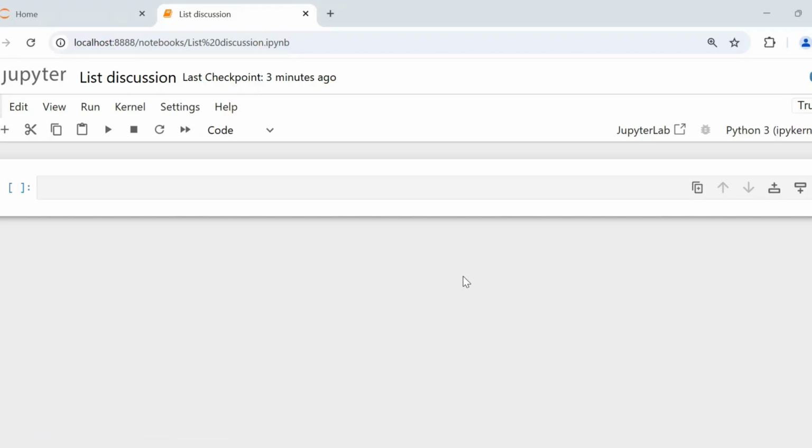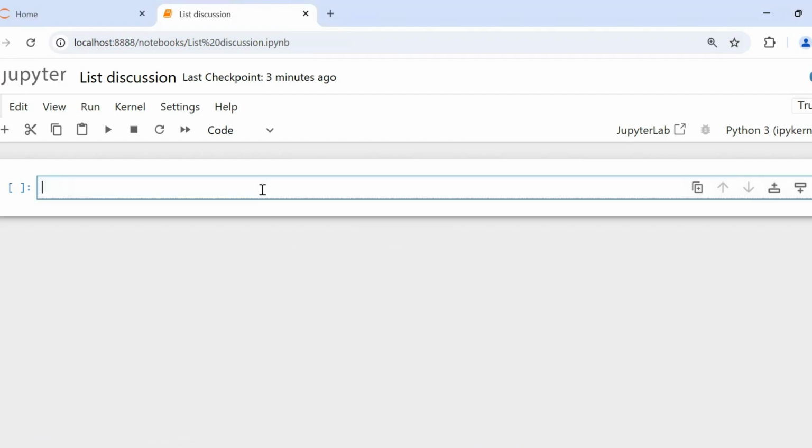Hello everyone. Today we are going to talk about list data type in Python. So list, as the name itself implies, is a collection of items. These items can be of the same data type, or they could be of different data types as well. So you can have a list where maybe some items are integer data type while others are string, some others are tuple. So that is why we say that list is a mutable collection of heterogeneous items.